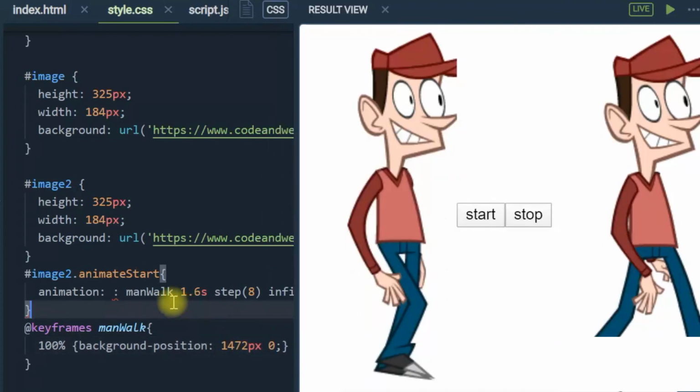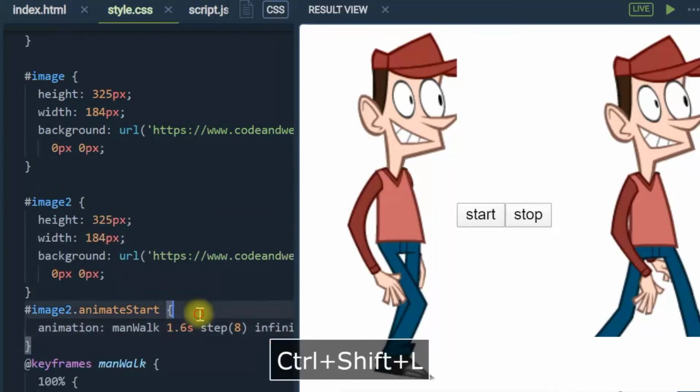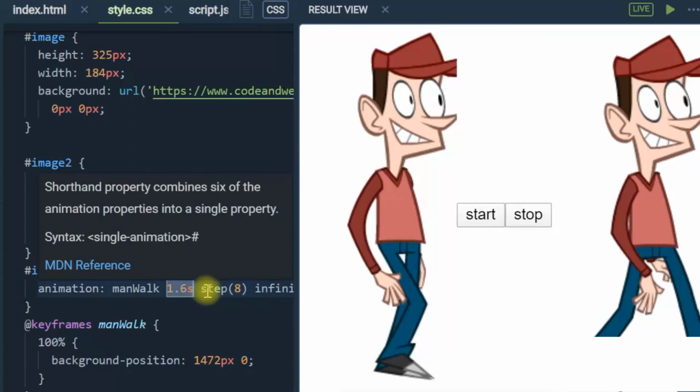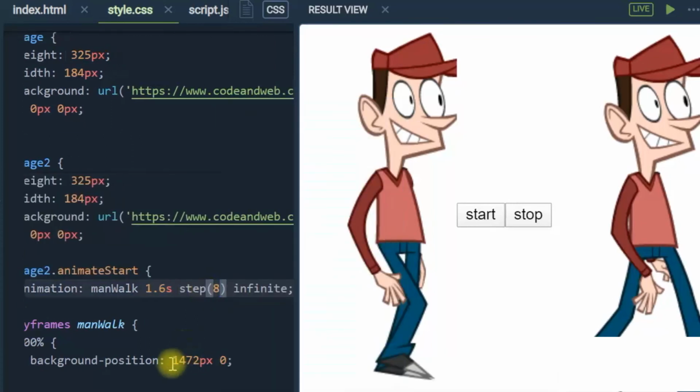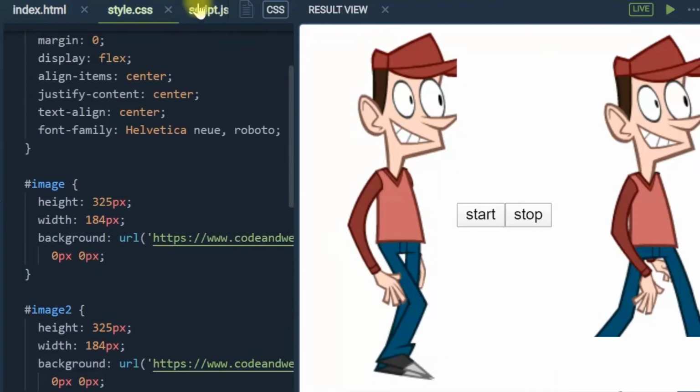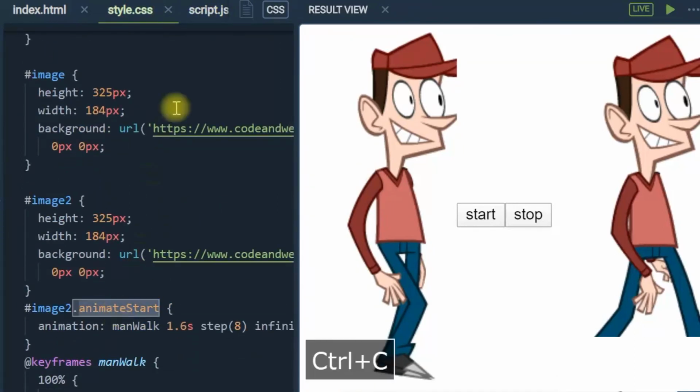So this is my animation. I think there is some error. Okay, I'm just going to format it. I'm running it for 1600 milliseconds for 8 steps until my width of 1472. In the code, I just need this class.